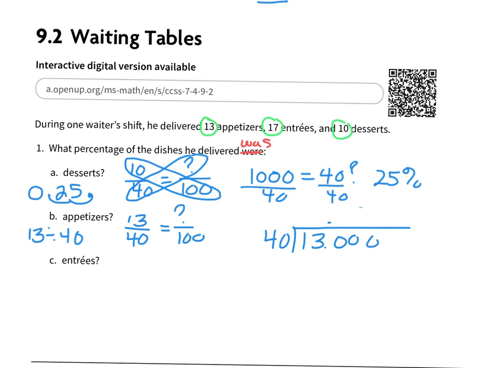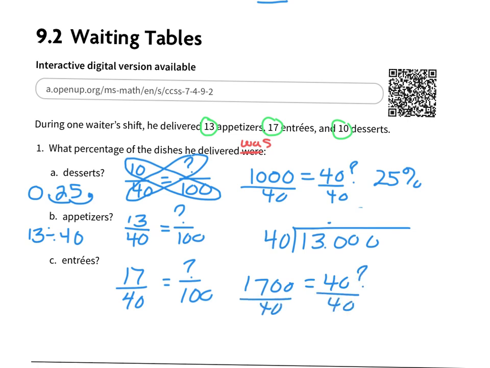This idea of the proportion, for the next one, 17 over 40 equals question mark over 100, removes the idea of having to move the decimal at all. I would get 17 times 100, which is 1700, equals 40 times question mark, and divide that by 40. So we get decimals here, and the idea with this lesson is it's okay to have part of a whole number as your percent. It could be 0.7231897. I don't know. It's okay that we get a decimal. They're not always like 20% or 8%.